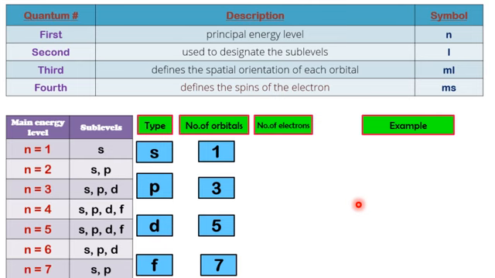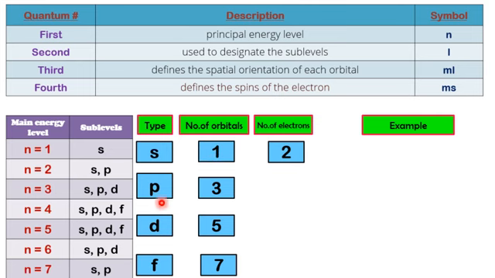So a maximum of two electrons can fill the space in each orbital, meaning to say it will not exceed 2 per orbital. So if we have one orbital, like in the s, the number of electrons that can occupy the space in the s will only be 2. It could either be 1 or 2, but it will not exceed 2 because there is only one orbital there. In one orbital, there could be a maximum of 2 electrons only.